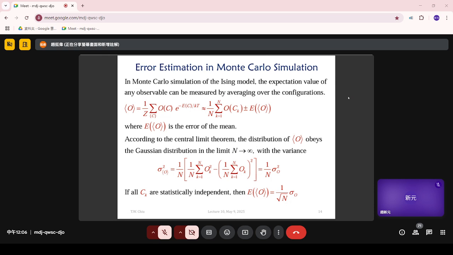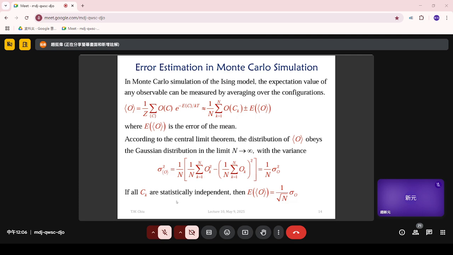The way to estimate the error using this formula, which is for completely statistically independent configurations, gives an underestimate. The variance of the mean is equal to the variance divided by n. But this only holds if all data are statistically independent.